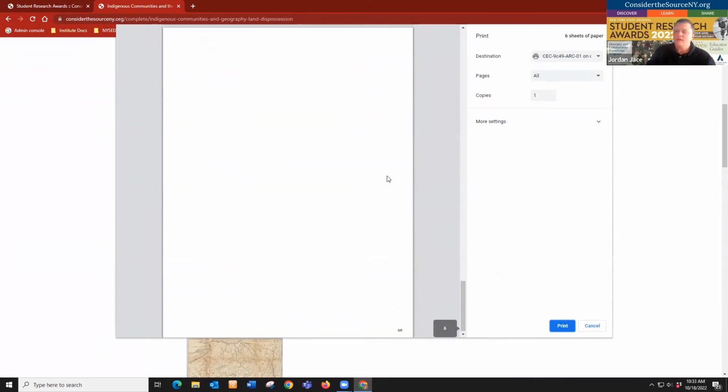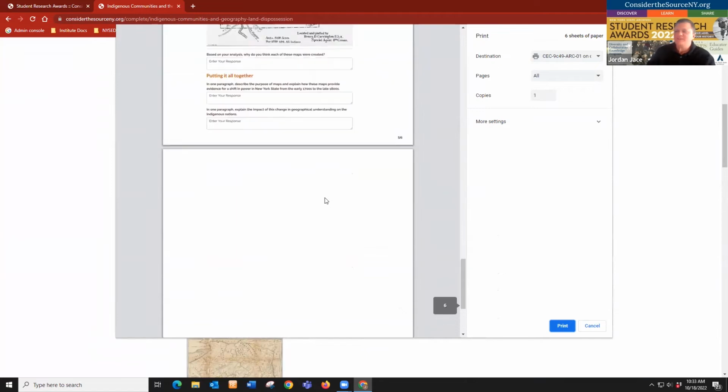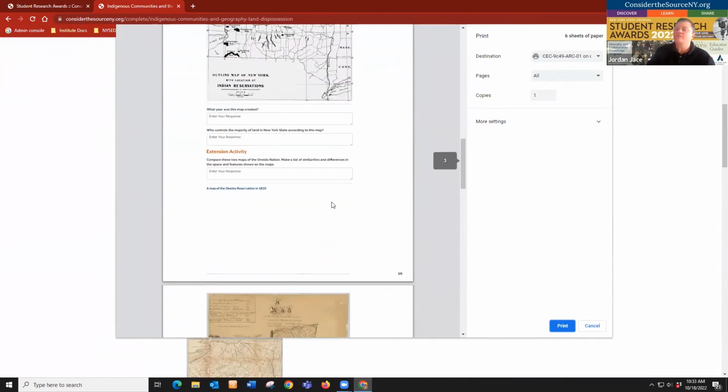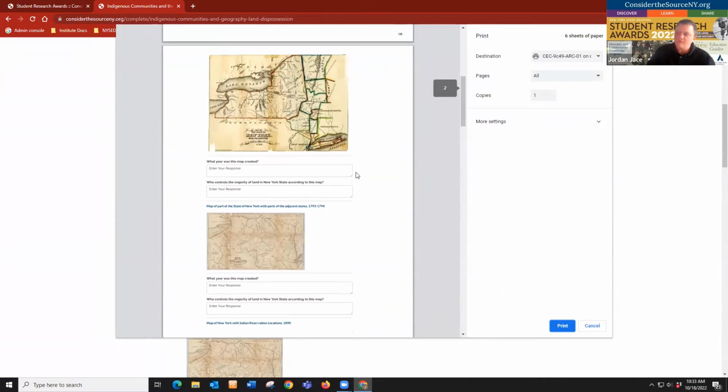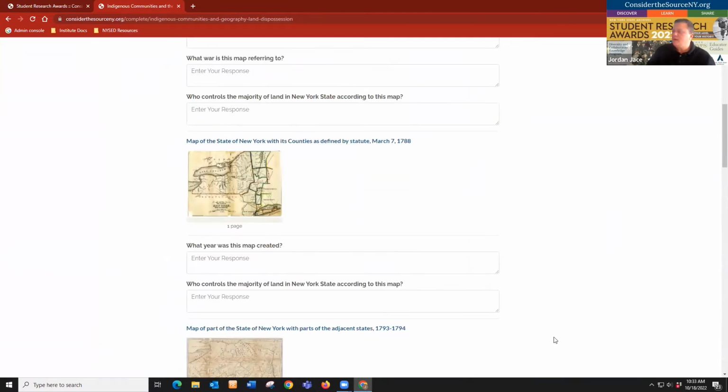Again, if you didn't want it to be this long, depending on how the spacing is done, sometimes there's an extra page, but you would print it off, include whatever documents you wanted for the classroom, print it off, and then you could give it to them in class that way.